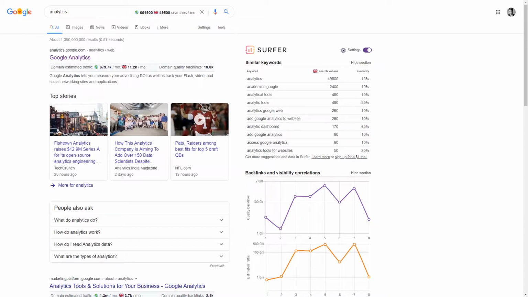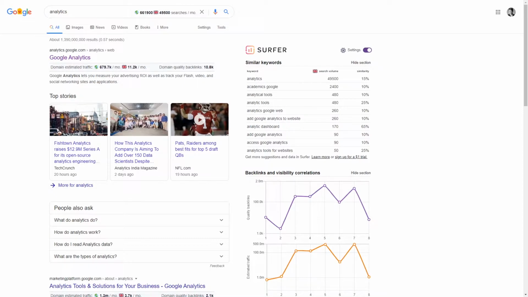So if you want to have a successful website, it doesn't matter if it's going to be a blog, e-commerce store, or any other type of website, you must have Google Analytics. Otherwise, you will not be able to track the traffic which is coming to your website, and you will not be able to make some kind of conclusions about which pages are performing well or which are performing worse.